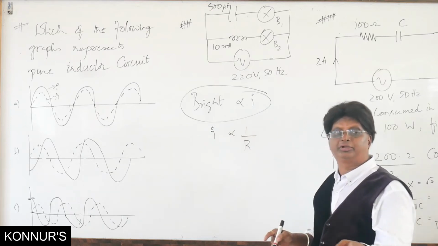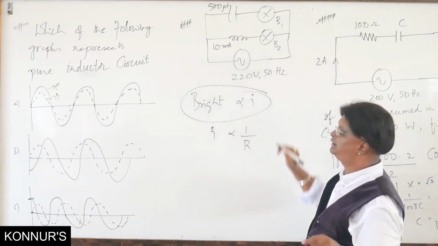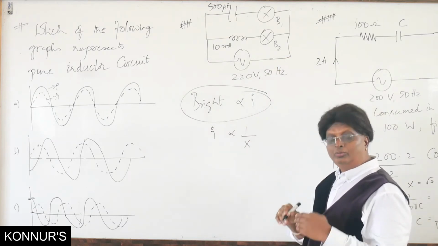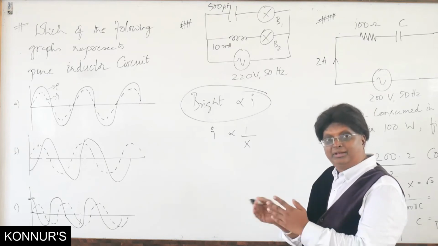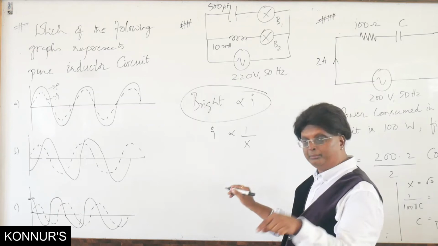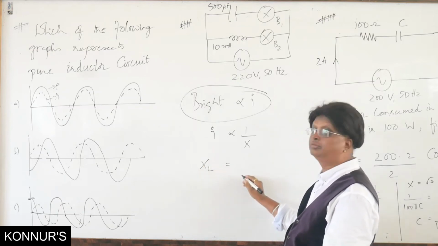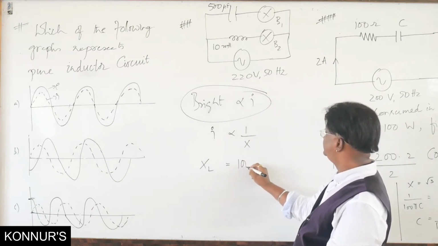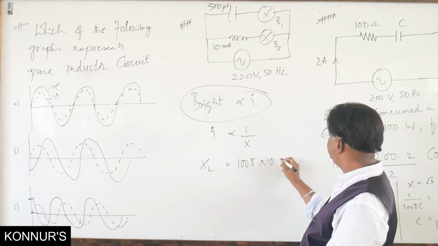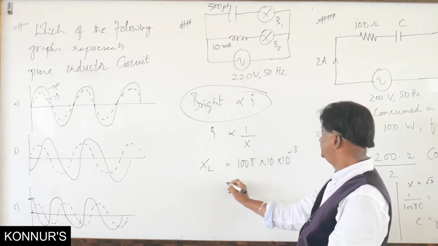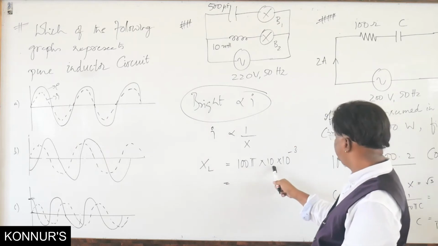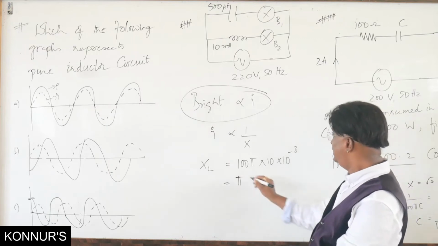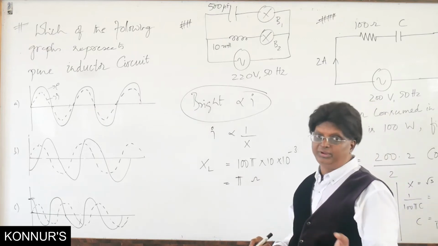And since here we are talking about AC and both happen to be a capacitor and an inductor, instead of resistance I will write it as 1 by X. The only thing left is to compare. What is the value of XL? XL is equal to omega L, 2 pi F L. F is going to be 50. Therefore, this is 100 pi into 10 into 10 raised to minus 3. So this is simply pi. Therefore, this is pi ohm. Reactance unit is the same, ohm.